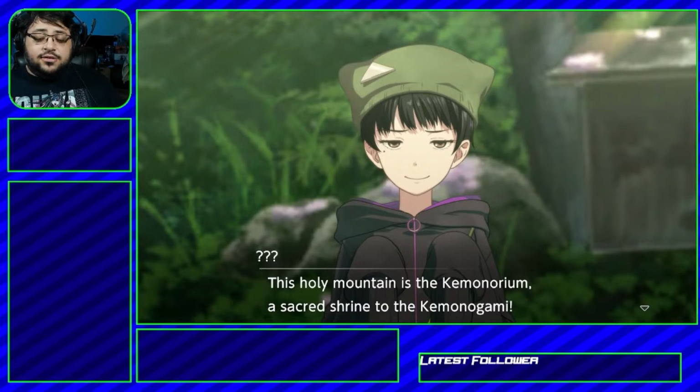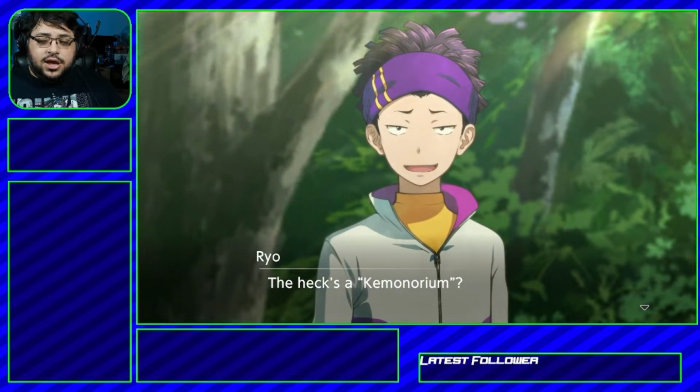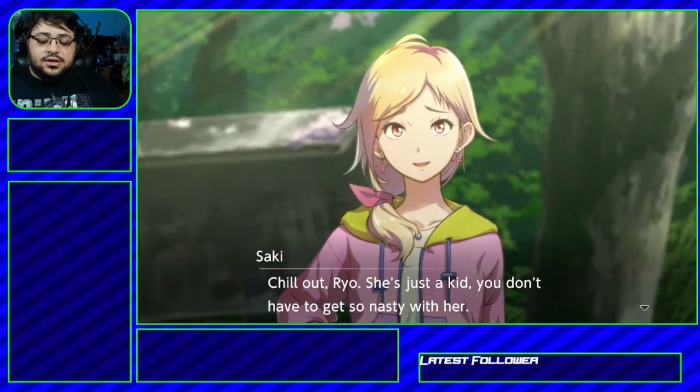Kemonorium, a sacred shrine to the Kemonogami. This is no place for someone to just wander around. Hexacomonorium. Bet it's some weird rock or bear carving. They worship that stuff in the boonies. Chill out, Rio. She's just a kid. You don't have to get so nasty with her.